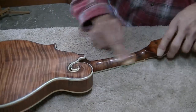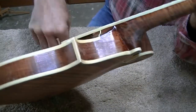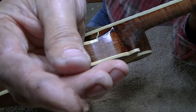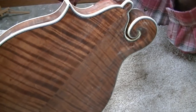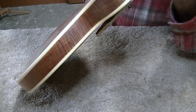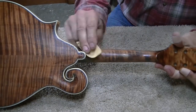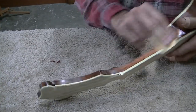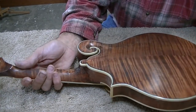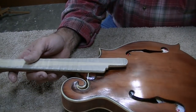It just needs what it needs, and it does need some sanding here to get rid of the fuzz. Look at the fuzz that came off of that. So there's definitely fuzz there that was embedded. But I think we're doing the right thing now. I think we're headed in the right direction, and I think it's going to be fine. All right, I think we're going to wipe it down now a little bit, give it our second coat, and maybe we'll put a third coat on it.